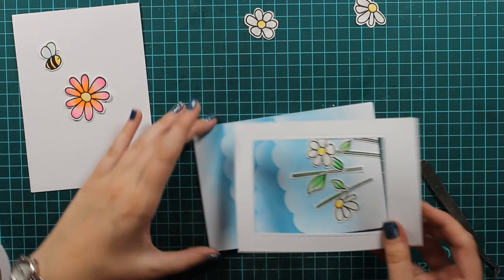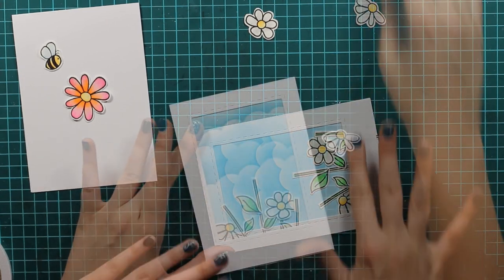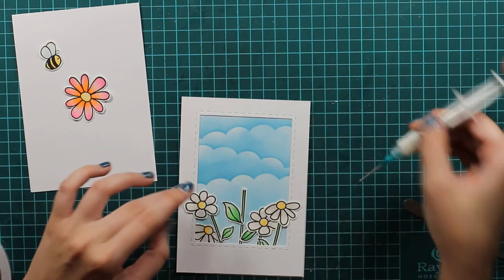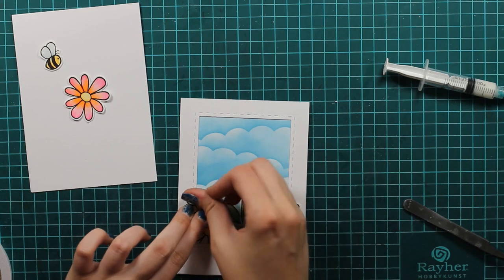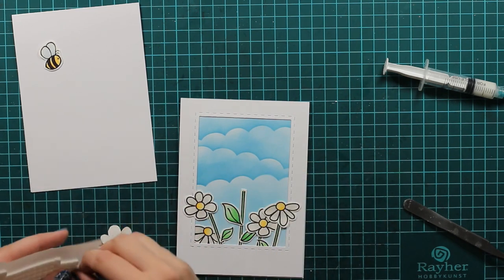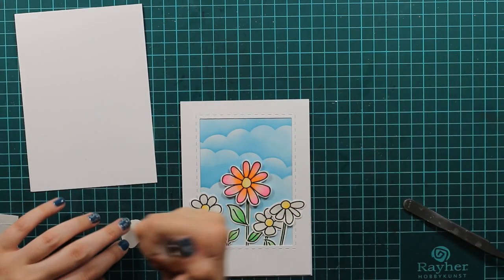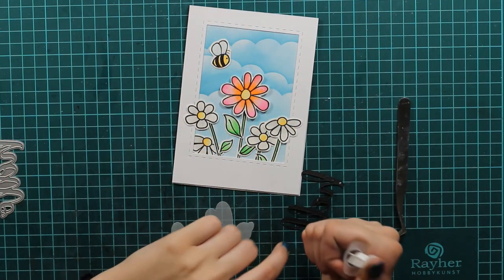I realized that I want to have these two flowers on the left and on the right hanging out of my rectangle, so I just glue the white cardstock that we die cut earlier down. Now I will again use my liquid glue to glue everything together, making sure the flowers are positioned so it is easy on the eye - a bit symmetrical but not too much. Now I will pop this bright flower up. The last thing I will glue down here will be this cute little bee, and I will put it on the left side.